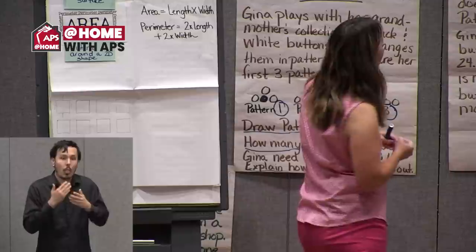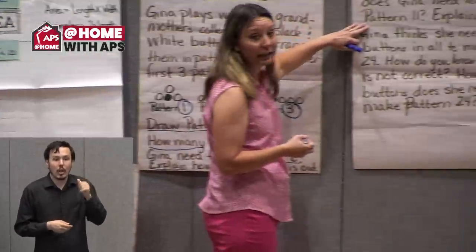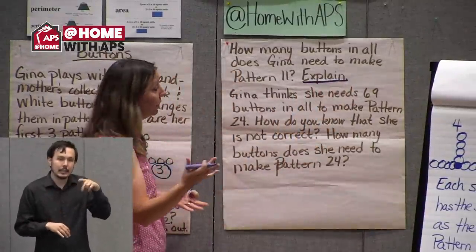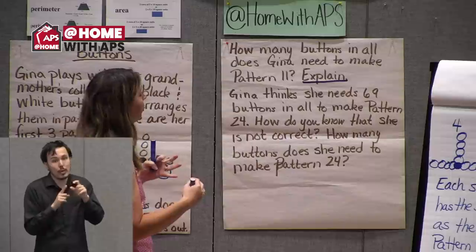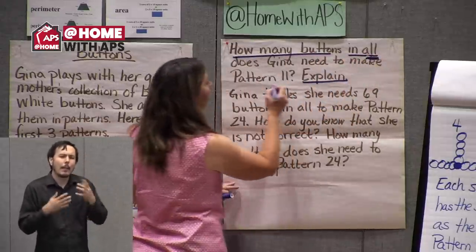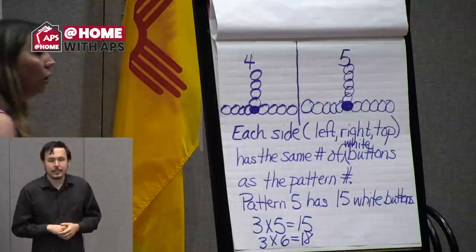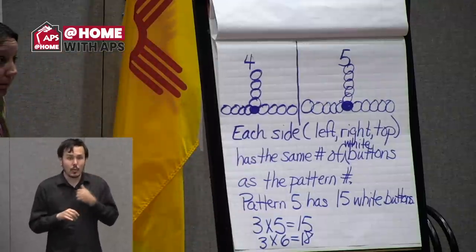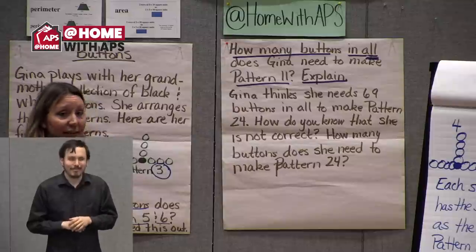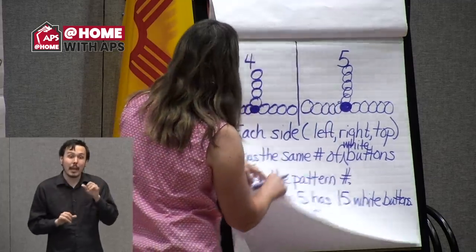So let's start here. How many buttons in all does Gina need to make pattern 11, and explain? Explain is very important, right? We always want to make sure we can talk about our thinking. And then how many buttons in all for pattern 11? So we had a pattern here. What could we do to figure out pattern 11? Great, thank you. We could take 3 times 11. Perfect, I'm going to do that. So pattern 11, I'm going to start a new sheet actually.